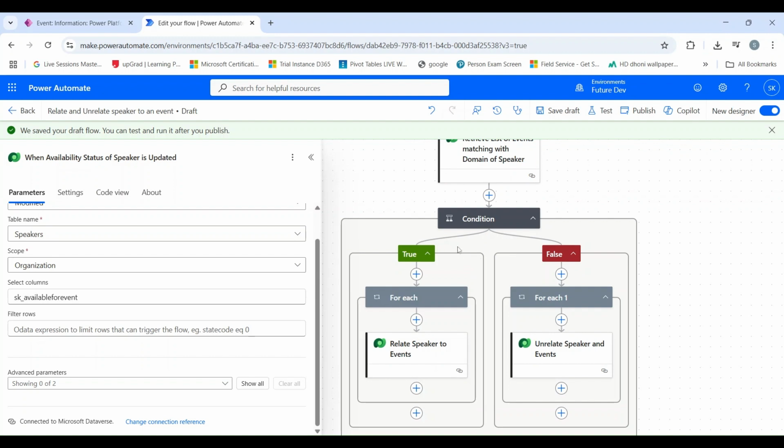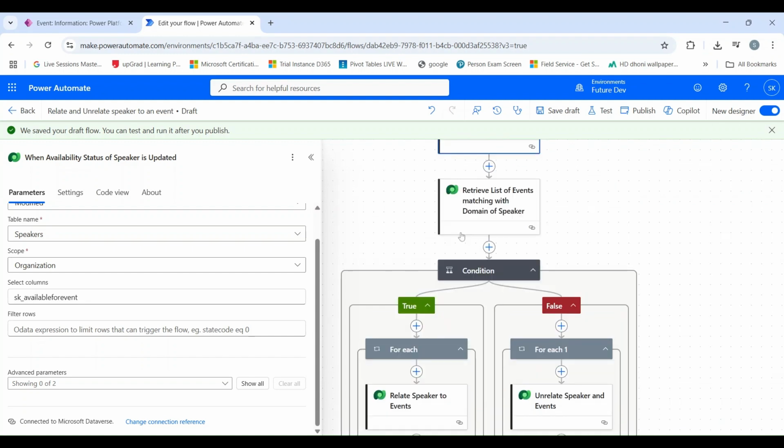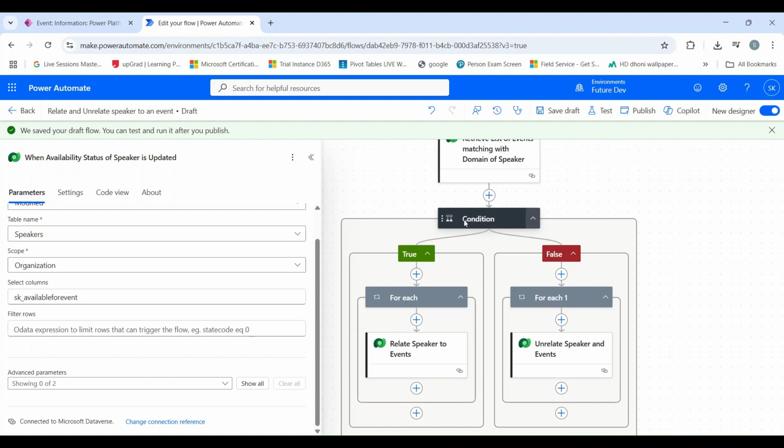If we are setting it as available, then whatever events were retrieved in the second step will be linked to the speakers.